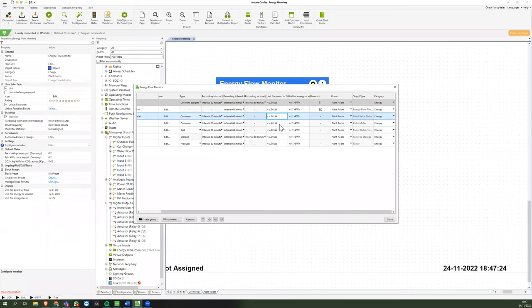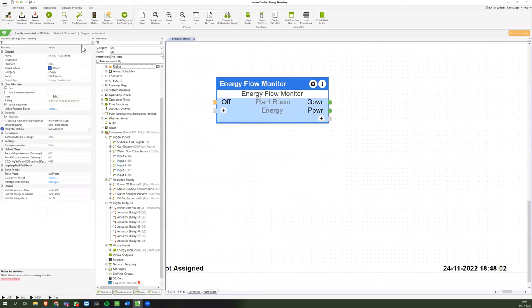The unit of power and all of this, you don't need to change at the moment. We've already changed them in the block and just going to take the information that was already put in the block. Category, is it energy? Is it climate controls? Is it water? Is it heating? All that can be put in here. So if we're happy with this, we can close it, save the mini server. And we'll have a look in a second to see how we can adjust things, what we can change, and so on.